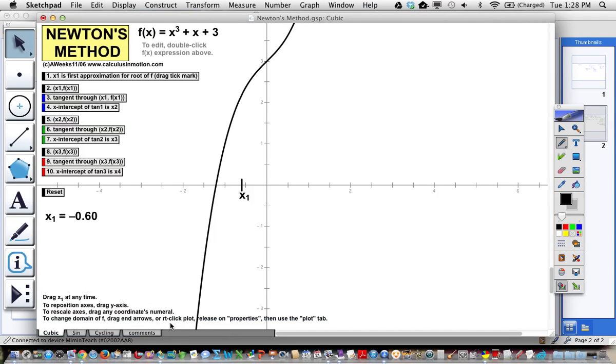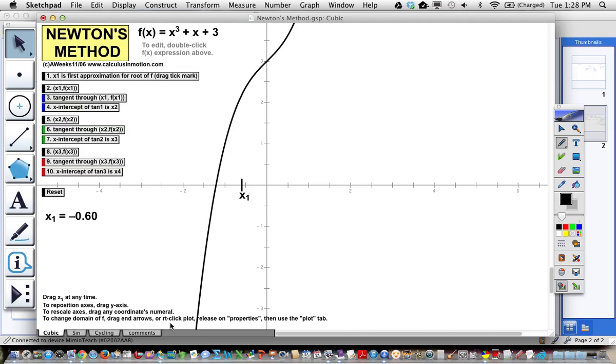This happens to be the graph of this. Now let's say, 100 years ago, we weren't sure what the graph was. We didn't have the graph, but this worked for any old graph. So here's a graph of a function, and we're interested in that root right there. What we're going to do is start out by guessing. That's kind of what we just did. I'm going to guess that this is the root right here.